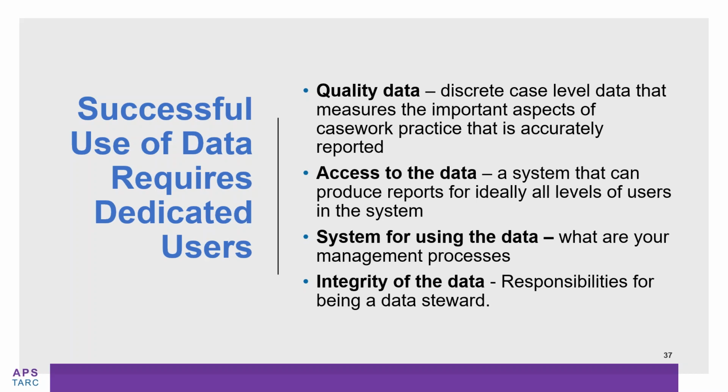As a program, you have to have users that are dedicated to quality data, access to the data, and a system for using the data. If your data quality is poor, then you are not making decisions based on accurate information. If decision makers don't have access to the data, and again, I think everyone is a decision maker, then it doesn't do any good to generate it. If you don't have management processes for using the data, it doesn't really matter who actually has access to it. You need a system in place to think about accountability practice and overall improvement as part of your management processes.